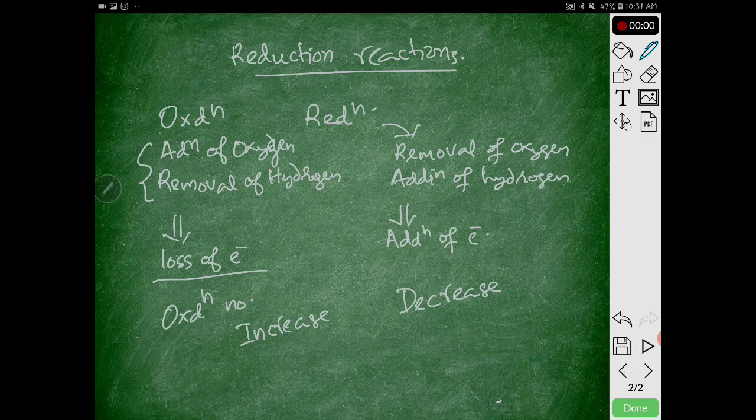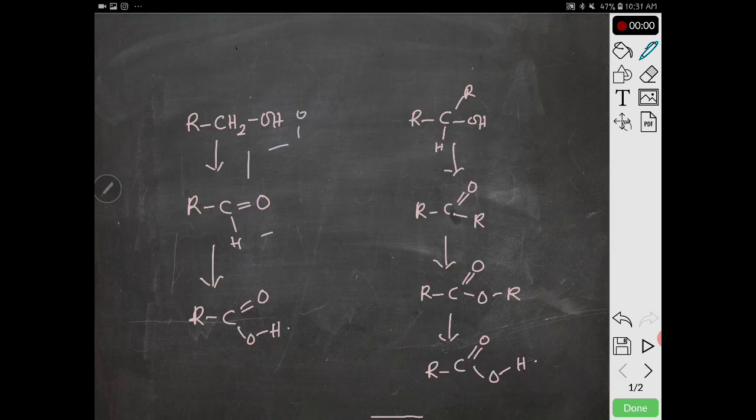Let's look into a few routine reactions we came across in the previous classes. See here, the alcohol is getting converted to aldehyde. If you look at the reaction, two hydrogen atoms are removed. In the molecular formula, it is CH3O, here it is CHO. So two hydrogen atoms, or a hydrogen molecule, are removed. What type of reaction is this? Of course, it is oxidation. Alcohol gets converted to aldehyde by oxidation.